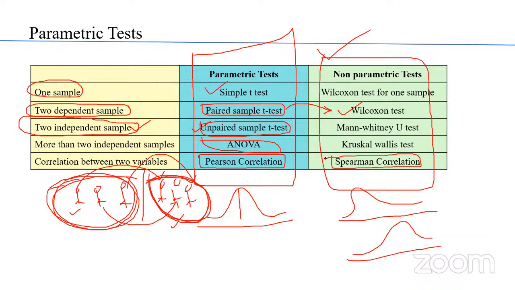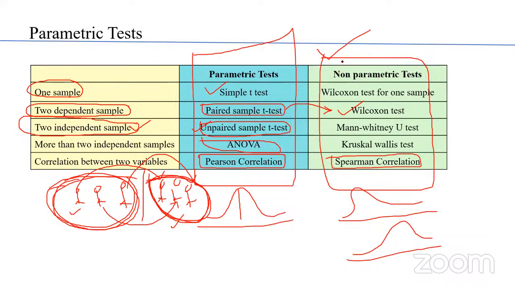Okay, so how can you check normality? Because I believe we have seen that in class also. How can you check the normality of the data? When do you tell data is normal or not normal? Any idea? Sir, if mean, mode, and median, all the 3 are at the same point, then it is a normal distribution. Absolutely. If these 3 are the same, then you call it normal.